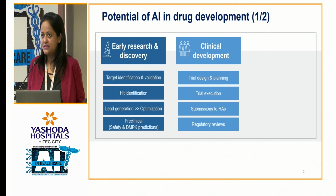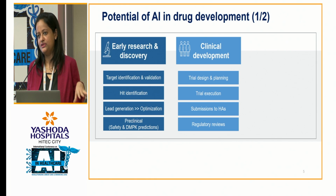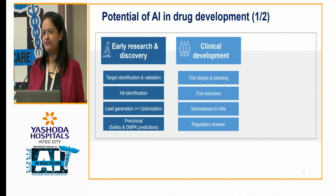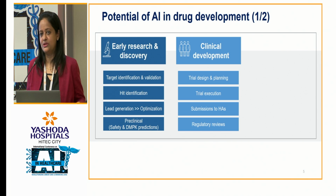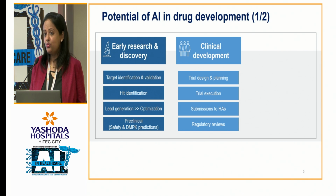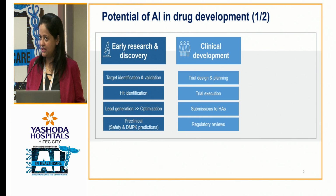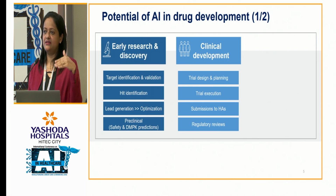So the first one is protocol planning, protocol writing, which is more in the domain of document writing. Again, AI can generate it really quickly, in a very efficient and more accurate way as well, saving a lot of time for the teams that work on the protocol development. The next one, the most important component, which is already a part of the protocol, is the trial design. Now, when we come to the trial design, what AI really can do is simulate different design scenarios.